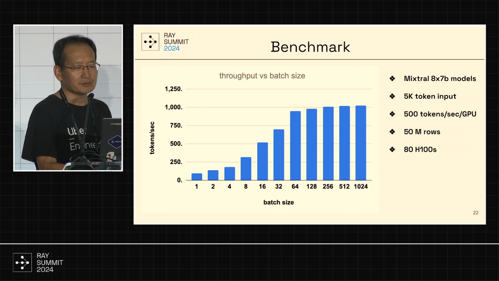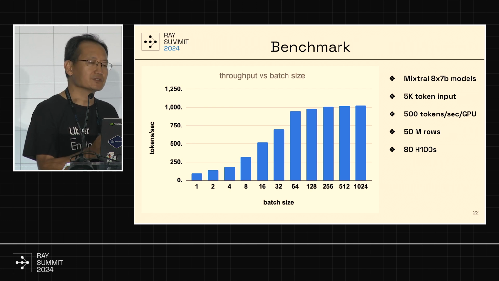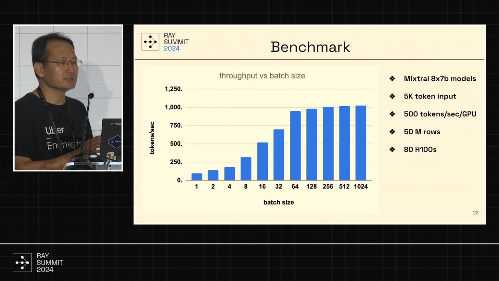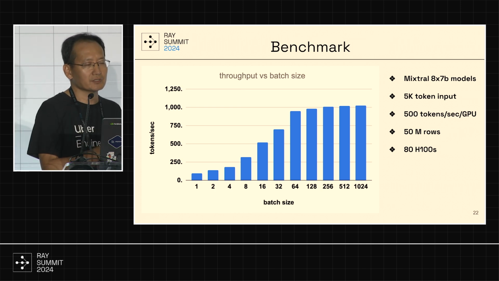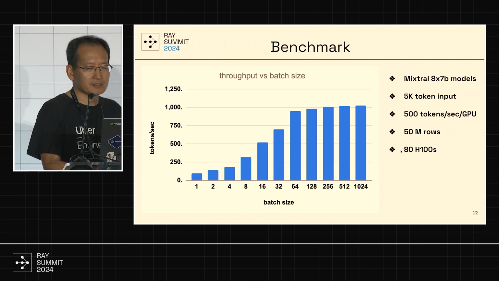Our typical job needs to handle something like 50 million rows, and the output tokens usually won't be this many, 100 or less. For this job, we found we can use somewhere around 80 H100s, and we can finish the job in less than a day. This means we are able to support our application as a daily job, which is the original problem we were trying to tackle. We can expand this further, but we only have a couple hundred GPUs we can use, so we usually don't use all of them.